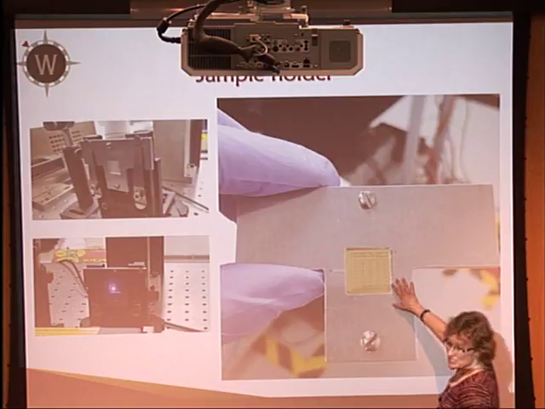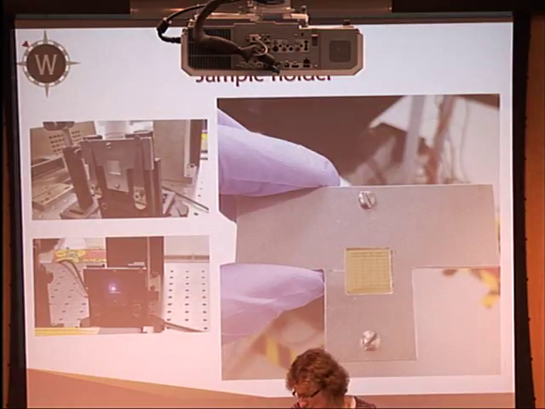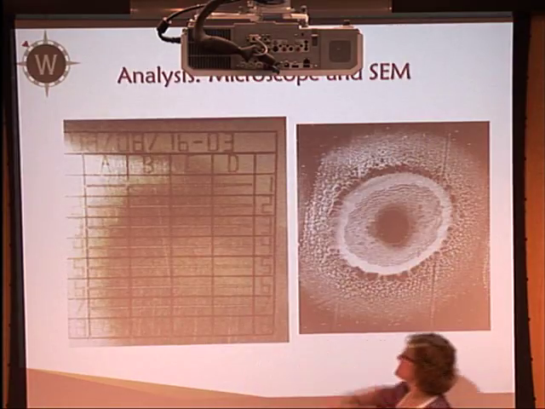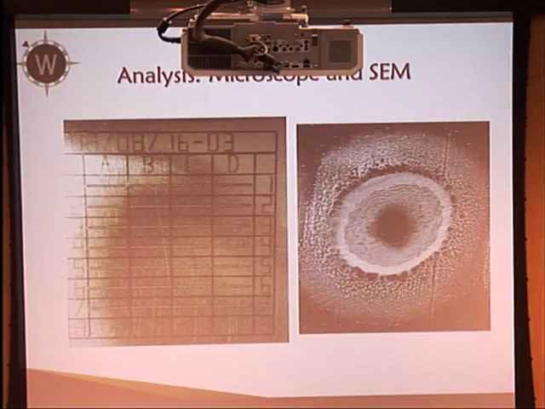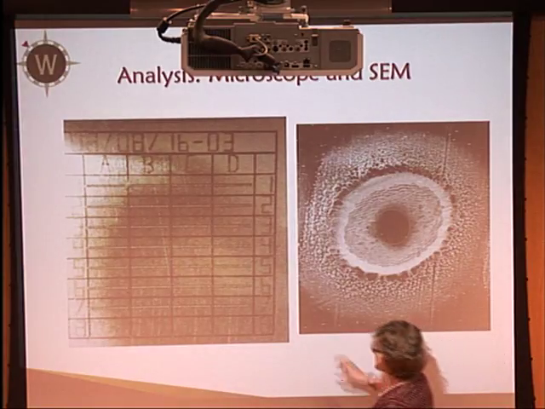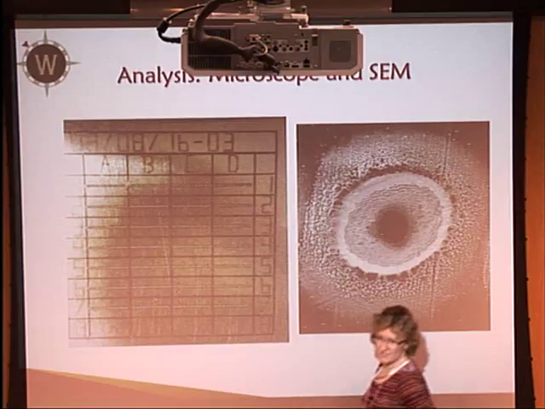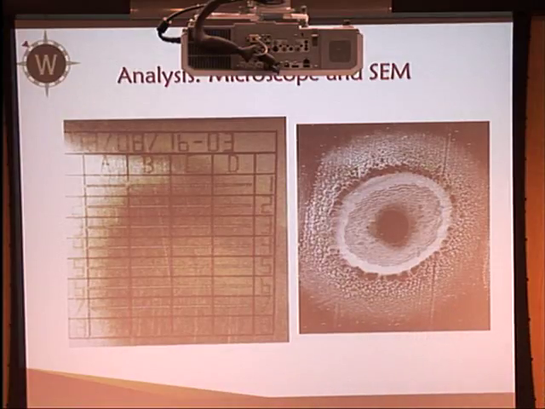And here you see a finished sample, which is shown here on the left-hand side with a little close-up in a microscope. We use the laser to just write this grid pattern that you see and label the samples. And then the actual physics happens within each of these little grids, so we know exactly what we did and where. And then we take these samples and we put them in the SEM, scanning electron microscope.